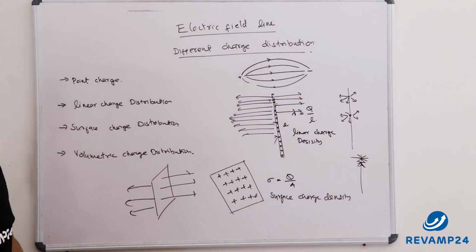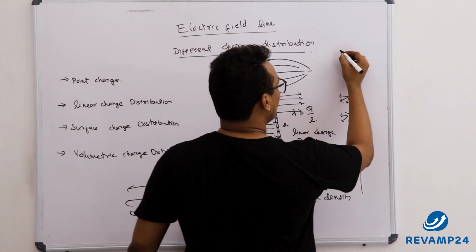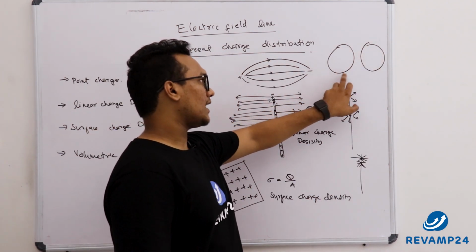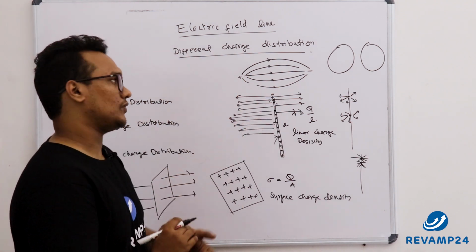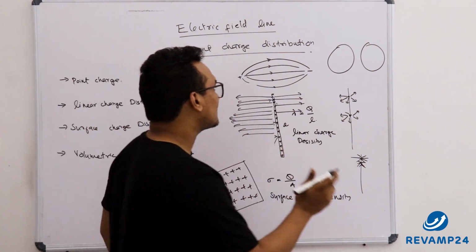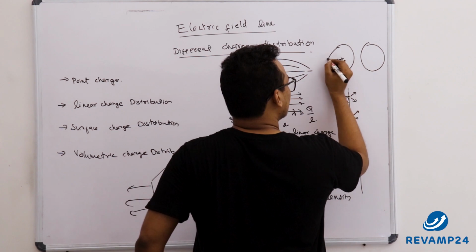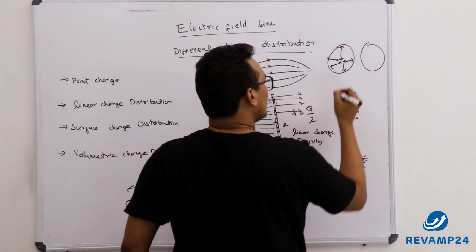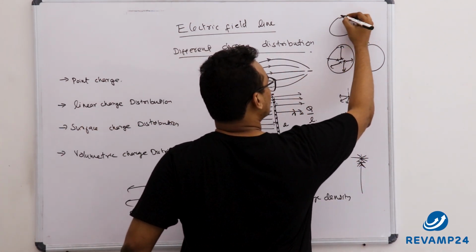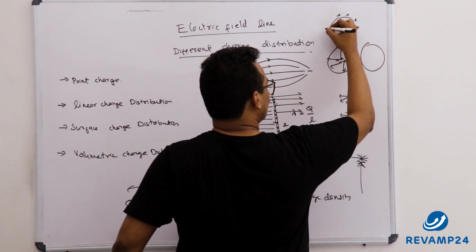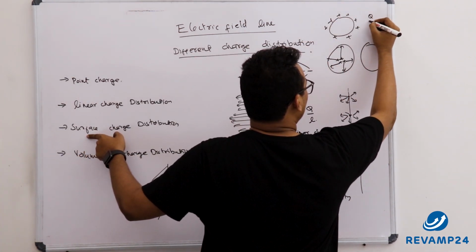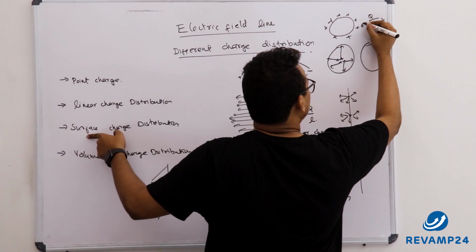Now what is volumetric distribution? Now let's say we have two spheres, one is metallic and the other one is an insulator, a dielectric sphere. If it is metallic, though inside, if it is not hollow, if it is a solid sphere, still whatever charges we are giving at the inner point will go outward. Why? Conductors allow charges to move, so that will simply go outward and reside on the surface. So that will simply become surface charge distribution. What is the total area? 4 pi r squared. So Q divided by 4 pi r squared will be the surface charge density in this case.